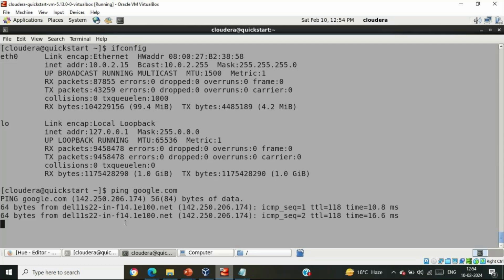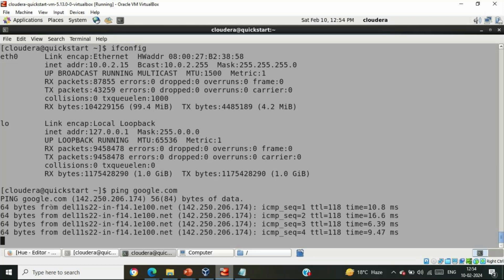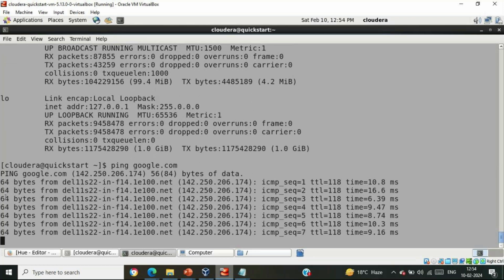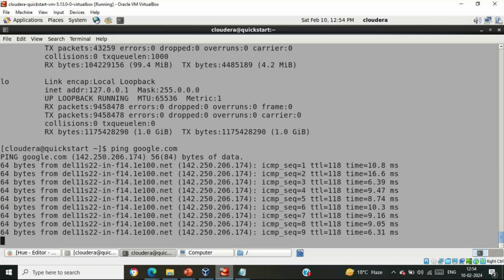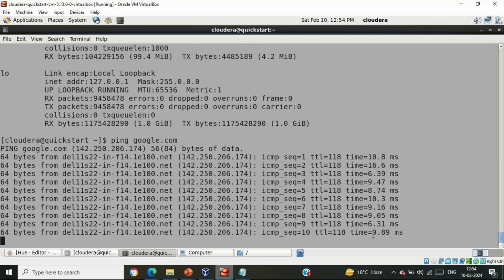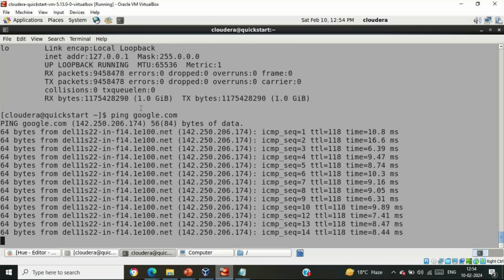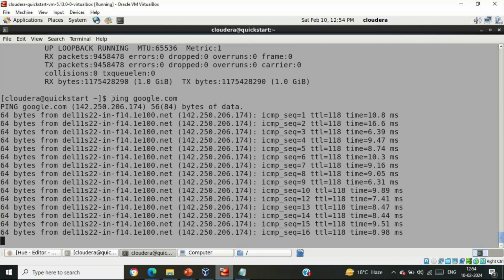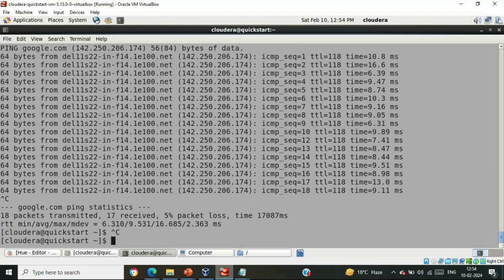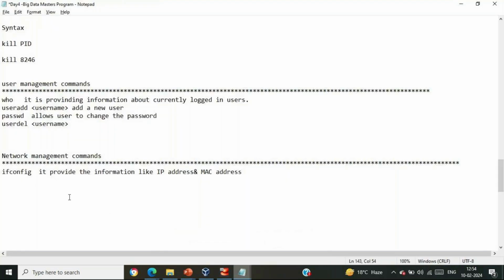It is pinging google.com, and it is getting the response from google.com as well. So with the help of ping, we are able to get information about a particular site. Ifconfig provides the IP address and MAC address of a particular machine.